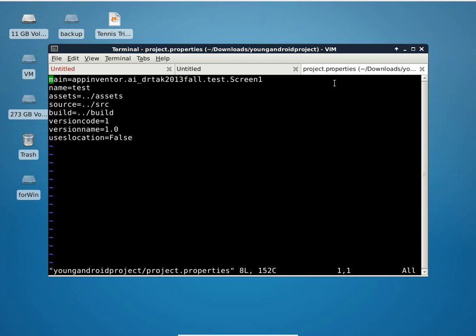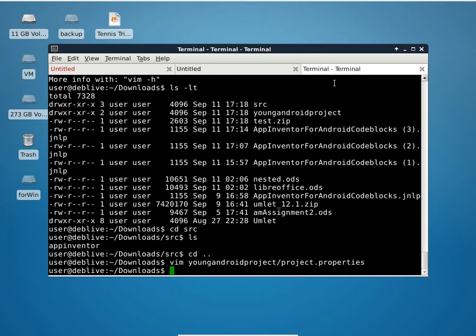It's pretty simple. It is just an inventory of where the assets are. I think the assets are the resources, the source, the build. So there is nothing here that is really indicating anything useful. I'll have to spend some time to dig it up and see whether I can find something.